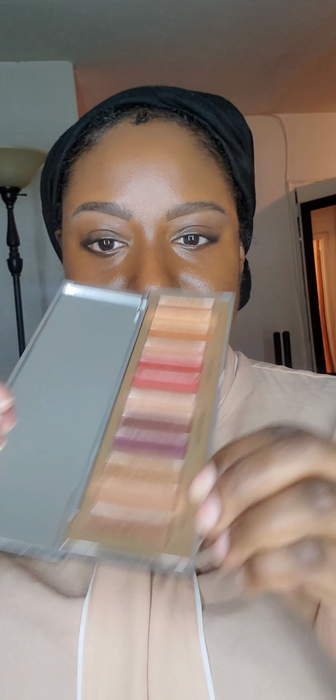And for my eye look, I'm keeping an eye on the time. I'm gonna be wearing a look from the Charlotte Tilbury Bejeweled palette. So I'm going to do a look with Seduce Glow, which is this here. So first, I'm going to use one of my Wayne Goss brushes. I'm going to dip into this one here because, of course, I'm going for a neutral look for this interview.